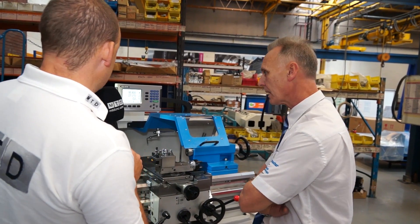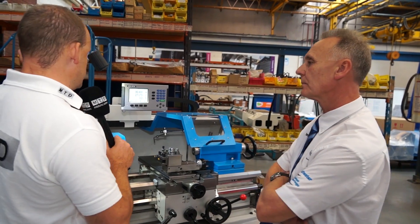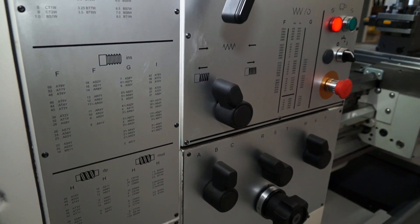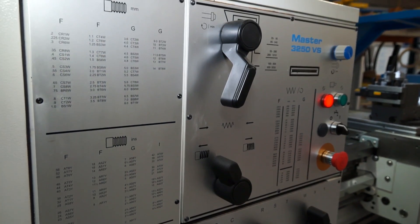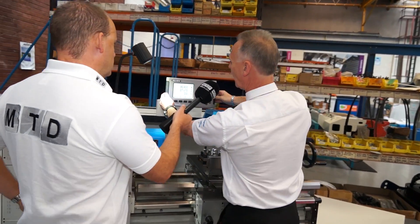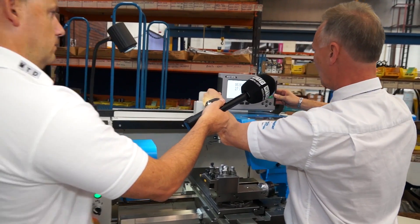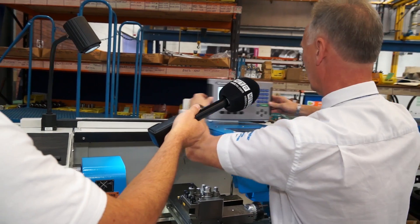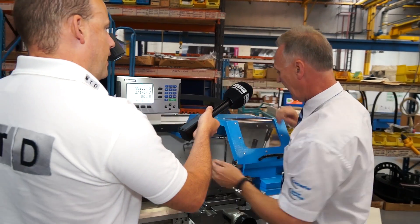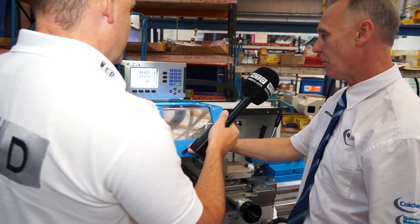The fully movable DRO — from my memory it used to be a static item, but now it can move along a rail at the back. That's right — the original DRO was fixed to the headstock on top of the casting. What we have now is a fully movable DRO which can travel all the way along the bed from one end to the other, and the guarding is fully movable as well.